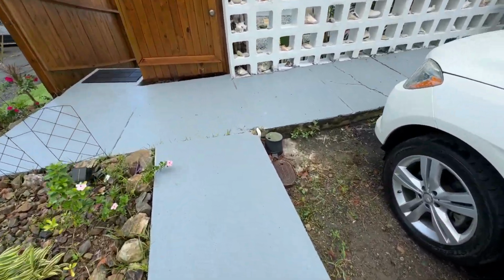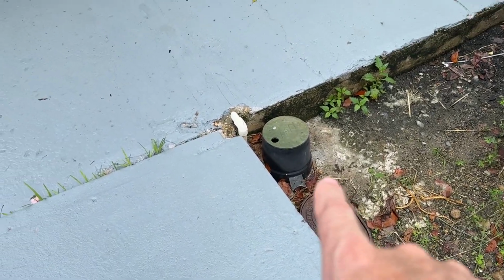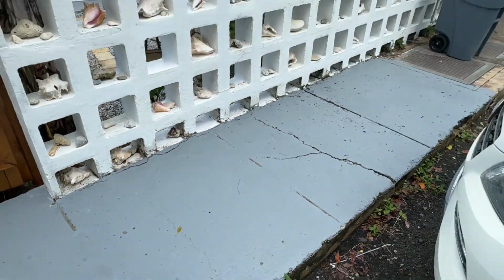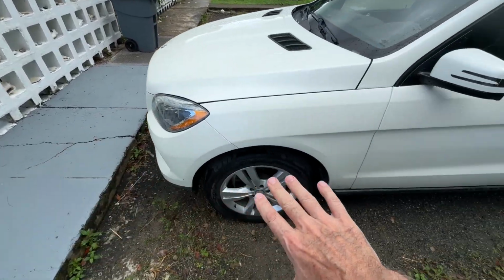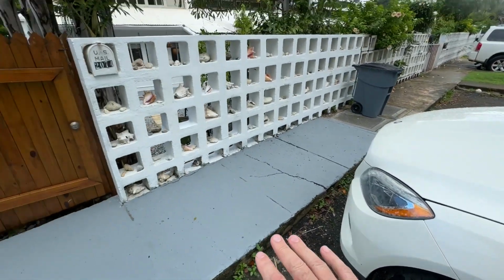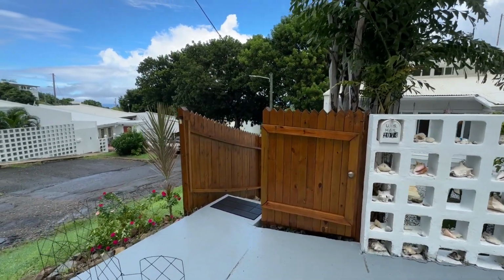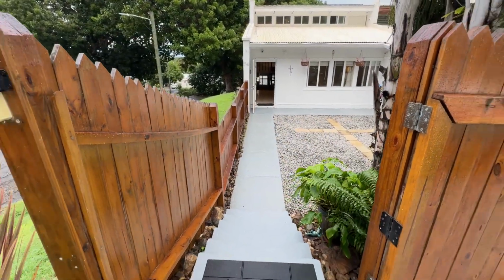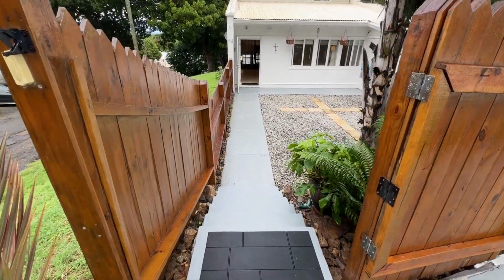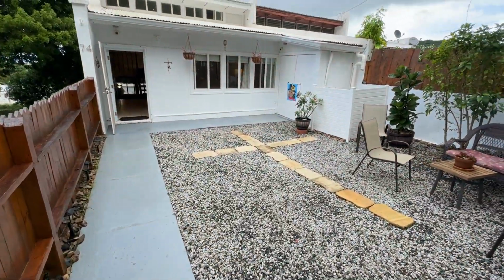Now, keep in mind here you have not only cistern, but you have city water. This is your city water meter. There's your shutoff valve. And then your cistern cover is right over there. Your neighbor's is next to it. And the cistern is located underneath the parking area, which is kind of unique. It's not in the house, it's outside in the parking area. The current owner is on the city water, but if you wanted to activate the cistern, you could do that, not a problem.